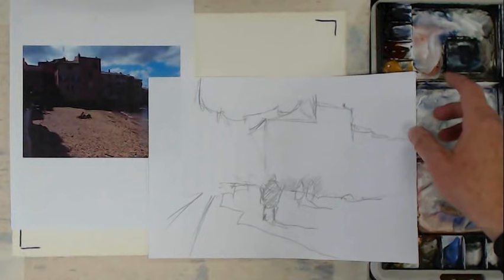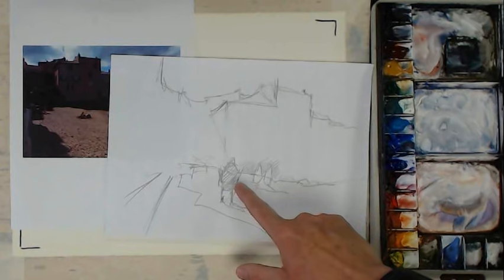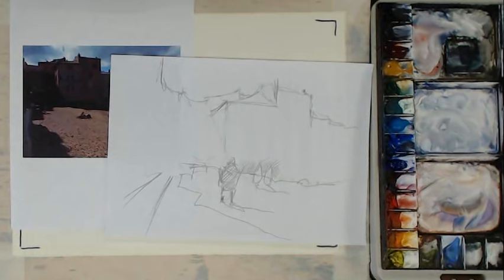So I have to think, well, where can I introduce some figures and again introduce some light and dark in the composition? So I've had a few little sketches just to try out some placement of figures, and I think this might work. So one large figure maybe walking away from us, and then maybe two figures coming towards us, and they're kind of highlighted there against the dark background. So I may follow that.